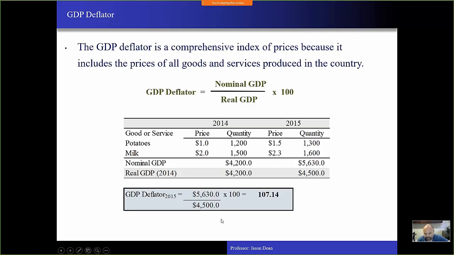If we had a number of different years where we had data on nominal and real GDP, we could do this procedure and we would get a series of numbers that look like the consumer price index numbers, or the price index numbers, but they're not the same thing. These are based on all of the goods and services that are produced in the economy, but you can use them in the same way as a price index.